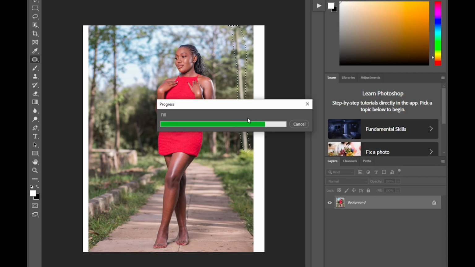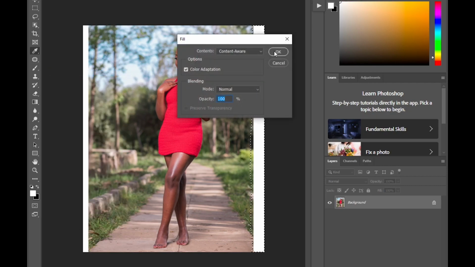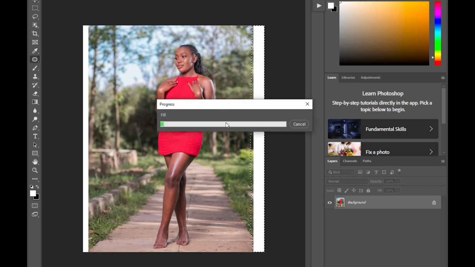So now, what if we do the same to these white parts? Assuming this is just an object inside the photo. So this is what I'm gonna do. I'm just gonna highlight this like this. And sometimes it doesn't work perfectly, so you have to make it look very perfect. So what I'll do, I'll just go to edit, fill, then content aware. Sometimes it backfires, so that's why there are two methods of removing white parts or cropping to fit for Instagram.